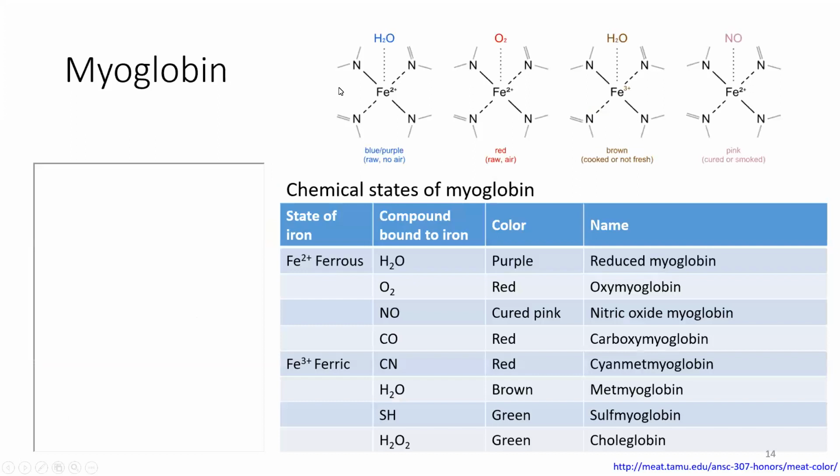So, okay, so here are the different colors. So you see, basically, most of the time, we see red, brown, and pink. So those are the colors that we most commonly see. We can get some defects, like if we get some sulfites, or more of a problem is that if we get some hydrogen peroxide on that meat, it can turn that pigment green, which is obviously going to cause all of that product to fail and not be able to be sold.